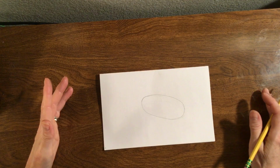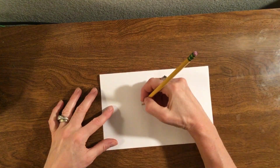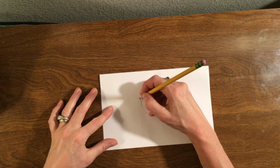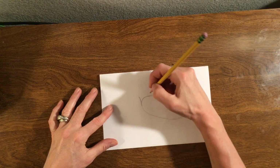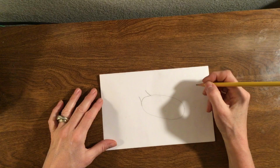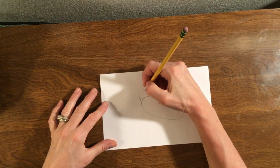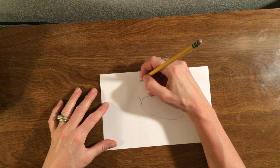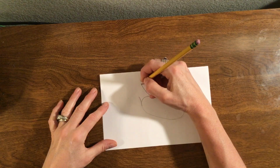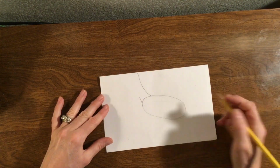And there's our oval. Then we're going to draw the bunny's neck. We're going to start right here at the end of this oval and draw a curved line up like that. Then we start back here and draw a curved line up like that. Then we just keep on going up to reach the tippy top of our paper, just like that.